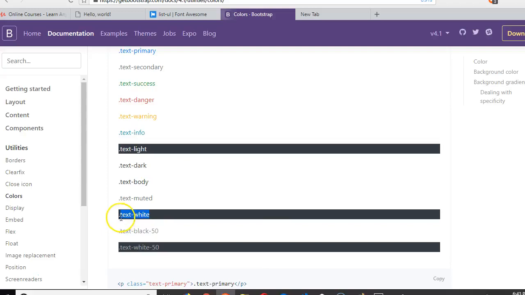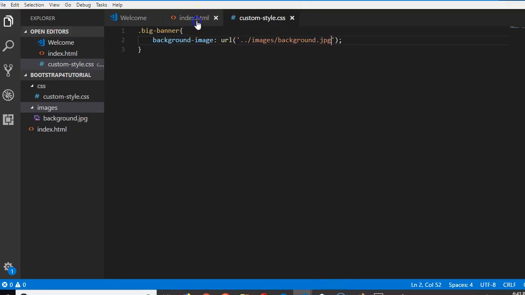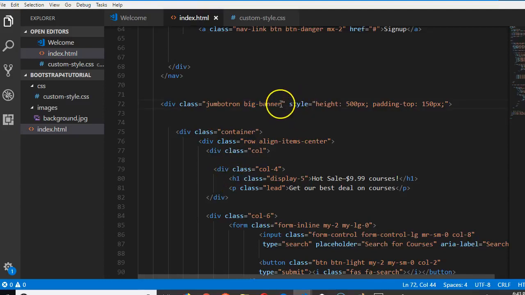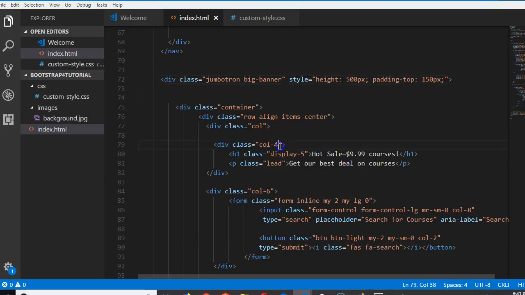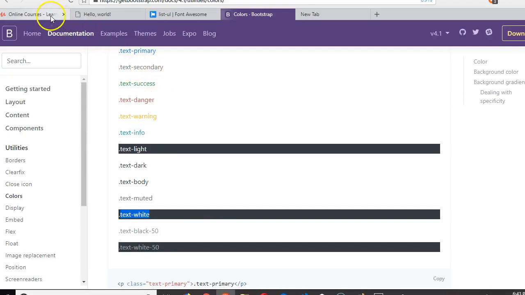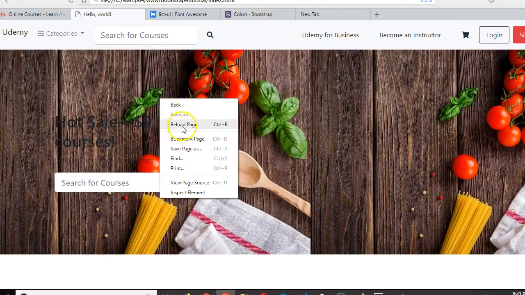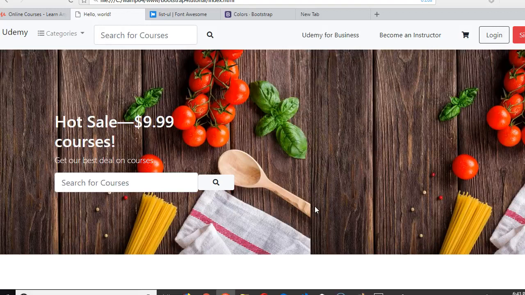I think text white is good. Let's start with text light. So if we come back here and do text light, just to make all the text, look at it here. Let's do class. Inside the class we'll do text light, and we'll refresh. Makes sense? Yeah, Eureka!